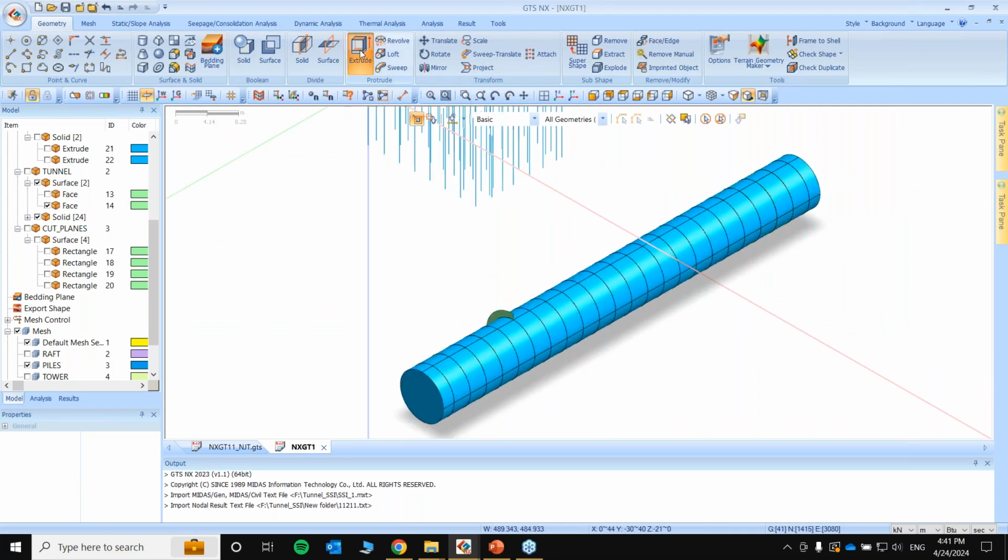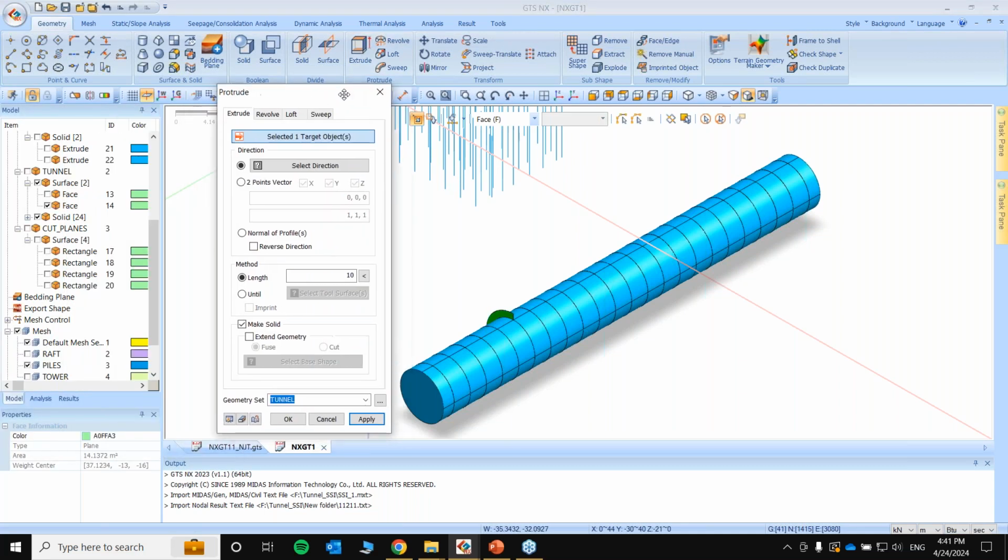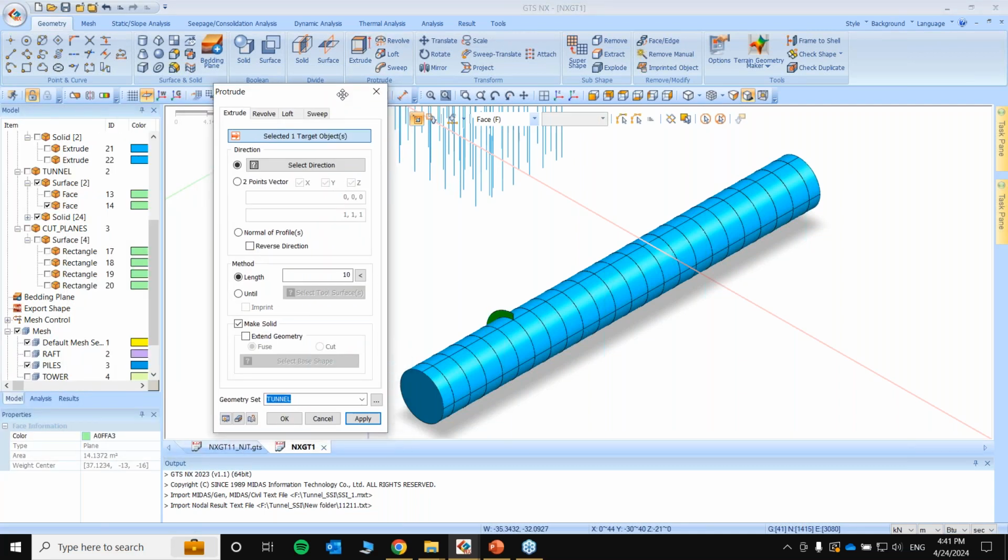Now I just need to create a solid out of it. So I'll go to extrude, select this. If you're not confident about the length of extrusion, you can always select the point of extrusion from point A to point B. So instead of direction, I'll select point A as the base of the arc, point B till, let's say, here.